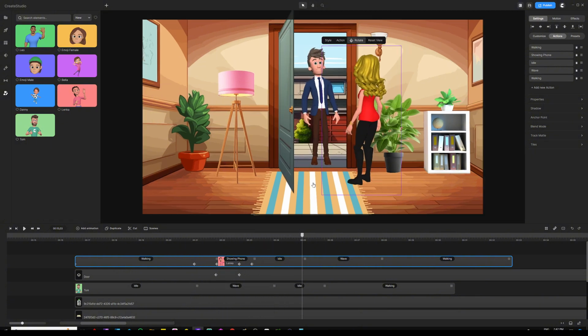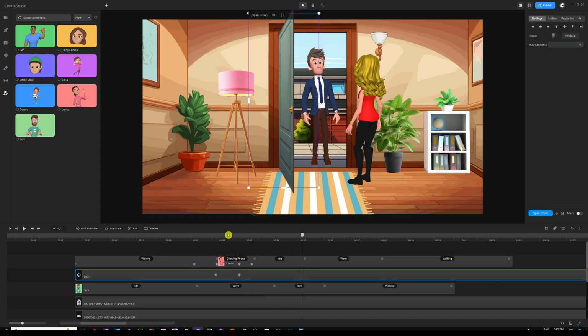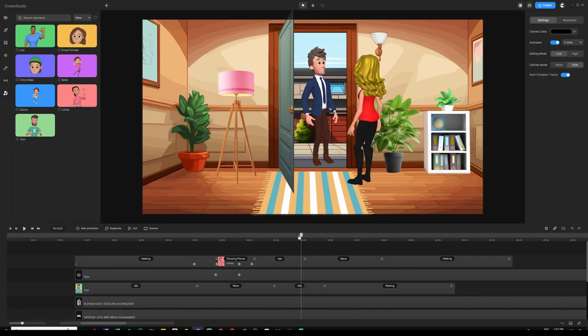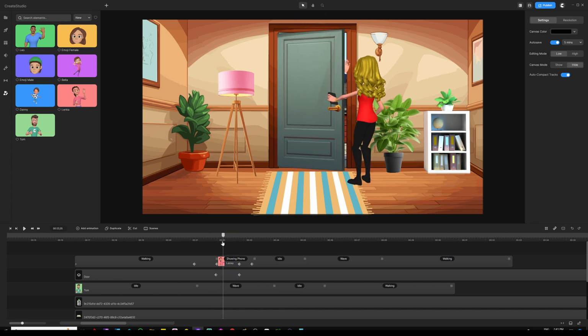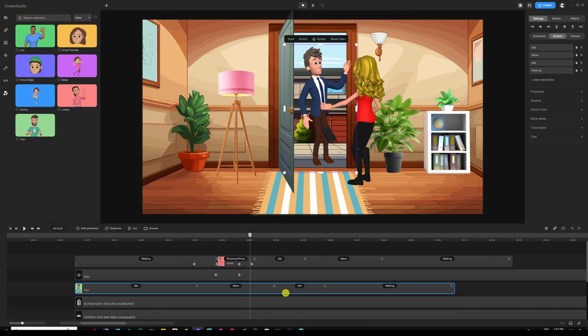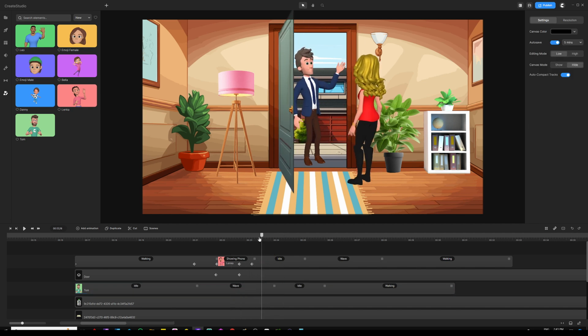Next. All right, so he says hello. I want to make sure that Tom is actually looking at her because he doesn't seem like it. So we're going to click on Tom, click on rotate, and then rotate and make sure he is looking at her just like this. And then, yeah, good to go. So he's just going to say hi. Again, we just need to make sure that Tom is a little bit to the left side, so we're going to drag him a little bit to the left so his hand does not get out of frame. Like that. Cool.